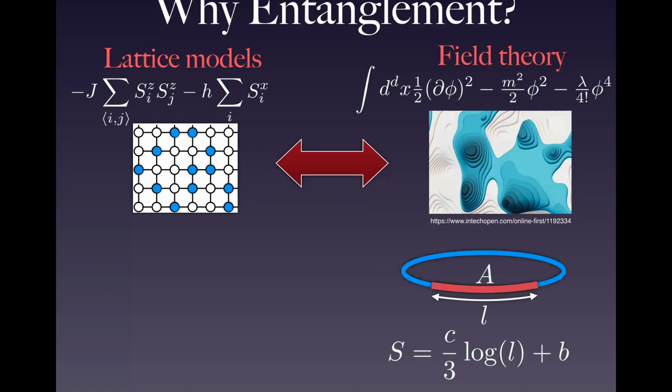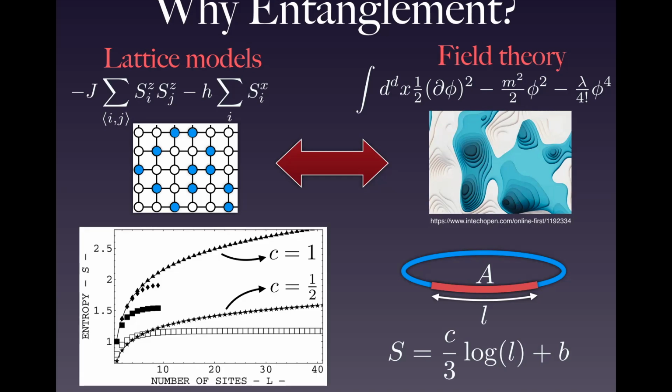So the classic example of this is a one-dimensional quantum critical system, where if you consider the entanglement entropy of some line segment, the entropy grows logarithmically in the size, and the coefficient of that is the central charge of the effective conformal field theory that describes the system, which essentially counts the effective number of degrees of freedom in the system. And so you can do computer simulations, for instance, DMRG simulations on critical spin chains, and you can use that to easily read off what the central charge is of what the effective theory description of that system is.